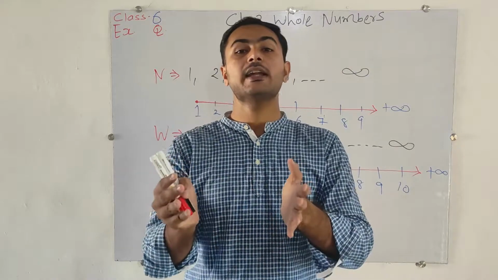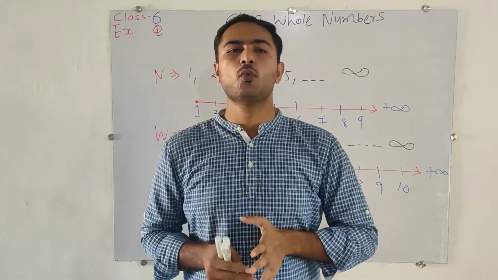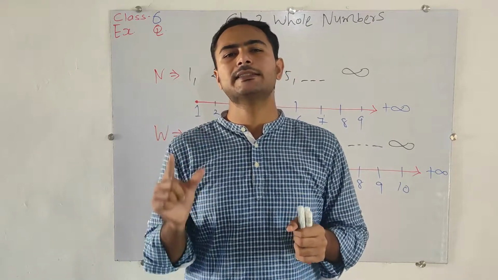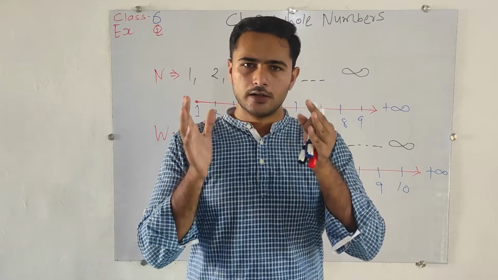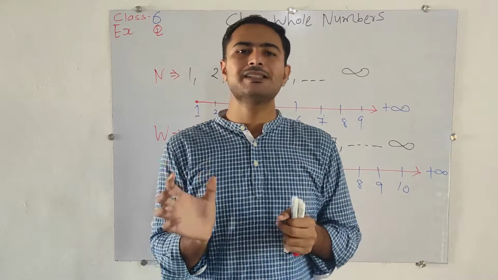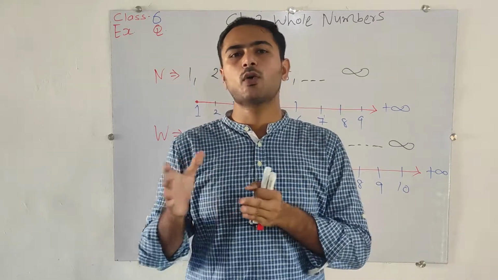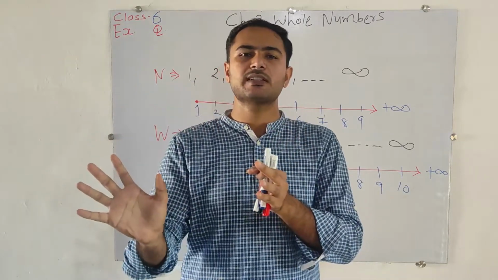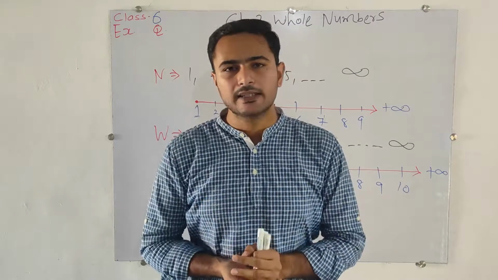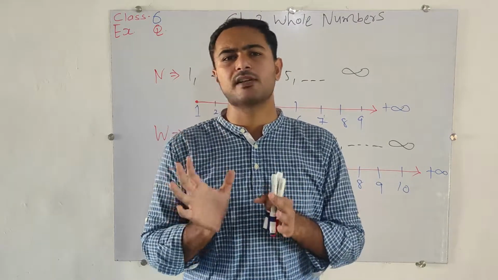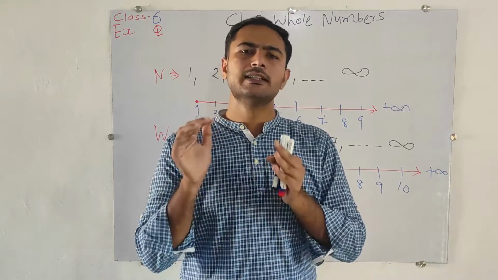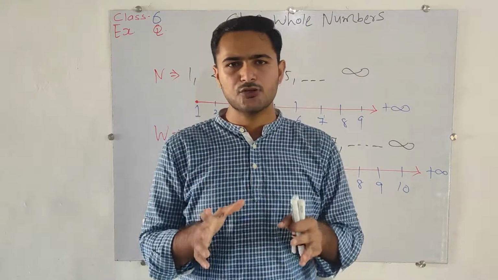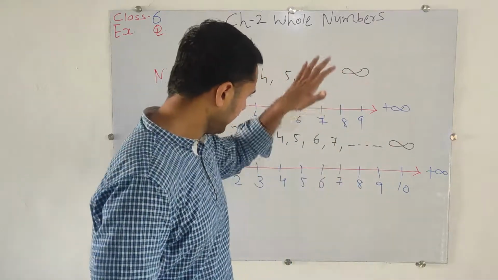I hope you understood the concept of the whole number. What is the whole number? It is not a different one, the only different thing is 0. So remember that whenever you see 0, it means that is the set of whole numbers: 0 and all the positive numbers. Negative numbers come under integers, but if all the positive numbers and 0 are there, it means that is a whole number. And suppose there is no 0, only digits like 1, 2, 3, 4, it means that is the set of natural numbers. Now just pause the video and note it down.